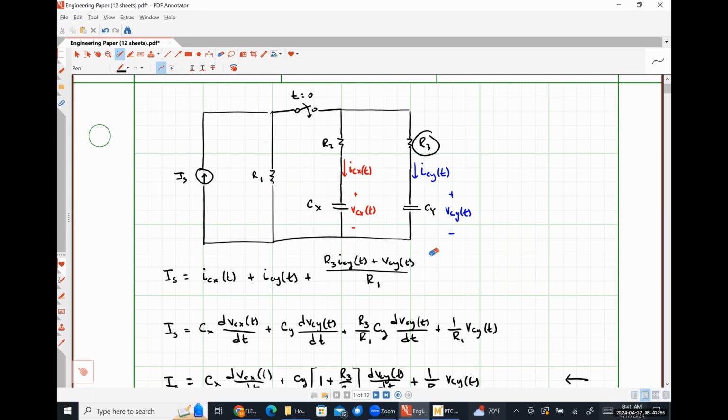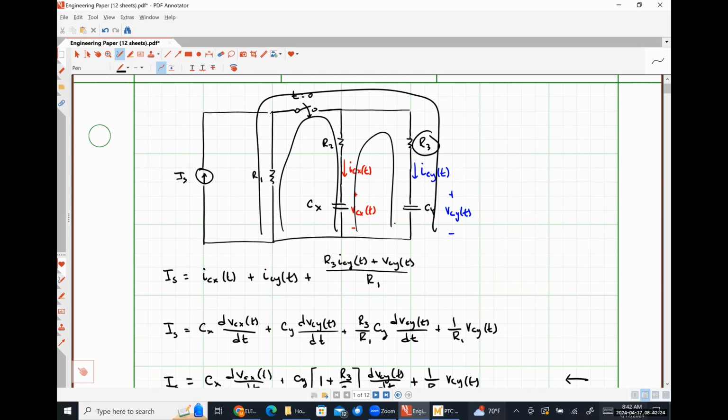What I'm wondering is what would have happened if I had done KVL around this loop or KVL around this loop. And it might have allowed me to put things in terms of just CX or just CY a little bit earlier on. So going around this loop might have made it slightly harder than it needed to be, but I don't think it was particularly difficult. It was just another substitution that we wound up having to do.